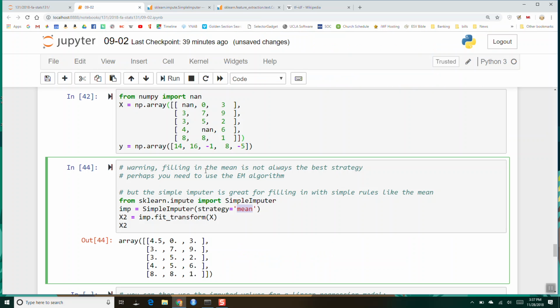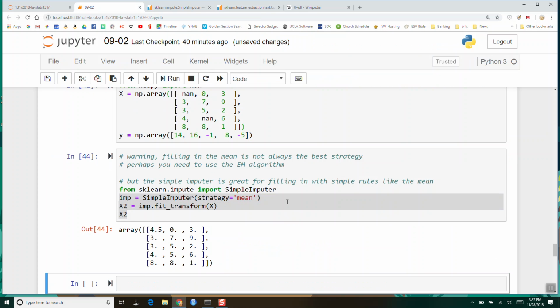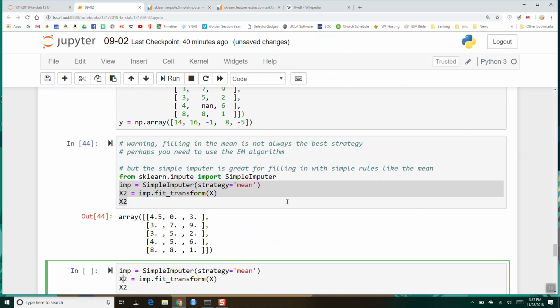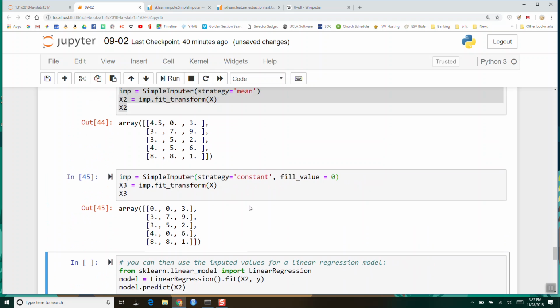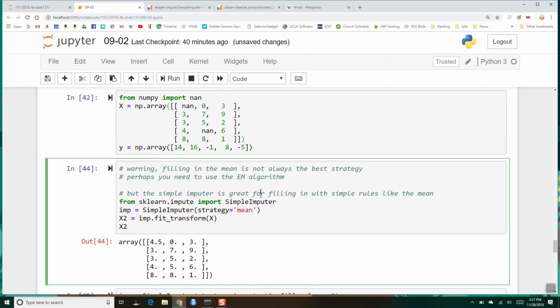So if you want, you can do strategy constant, and we'll do fill value equals 0 or something like that, okay? And then it'll fill in zeros for your missing values.